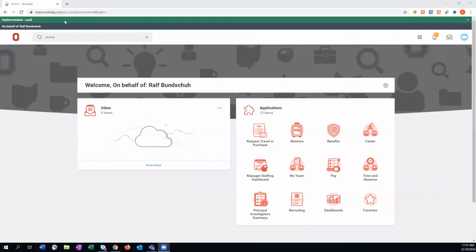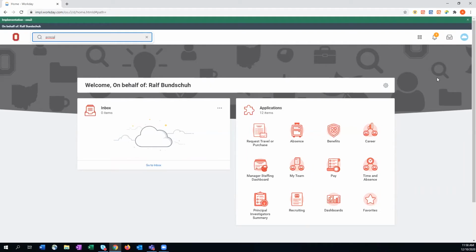Great. So as I mentioned, I am impersonating Professor Bunchu today. And right now, I can do this because we are in what's called a test tenant, where we have test data and are practicing a great many things. This is not a feature that anybody on the enterprise team will be able to do after go live. It's just for the purposes of testing. Also, the data that you will be seeing today as we look at the dashboard is staged data. Just wanted to make it clear that although there may be some project values that are real, there may be some names that are real, the data is staged.